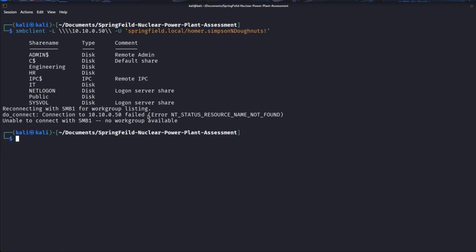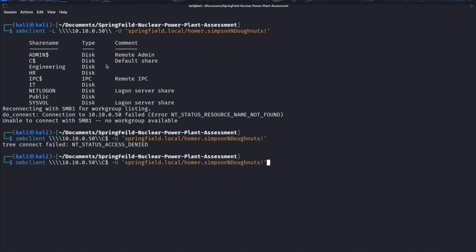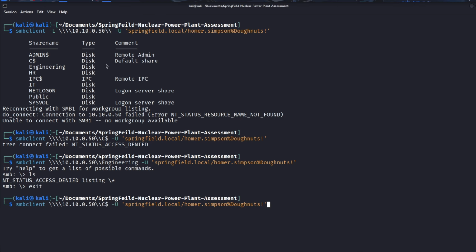There's some shares come back. Okay, so let's connect to one of them. Can't access C. So we don't have access to list anything in there. Okay. What else we got?